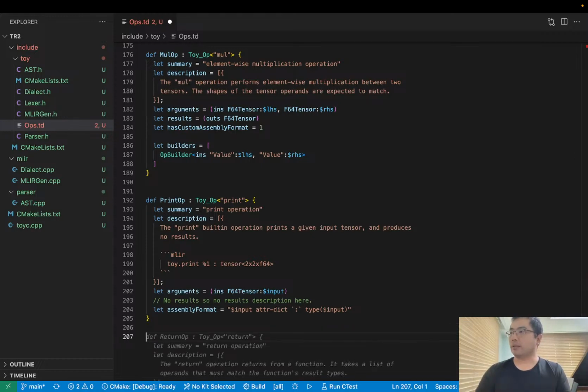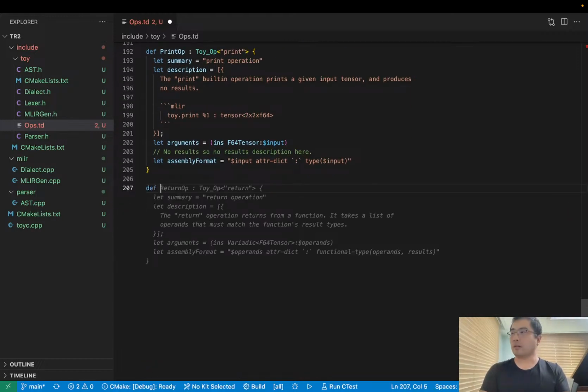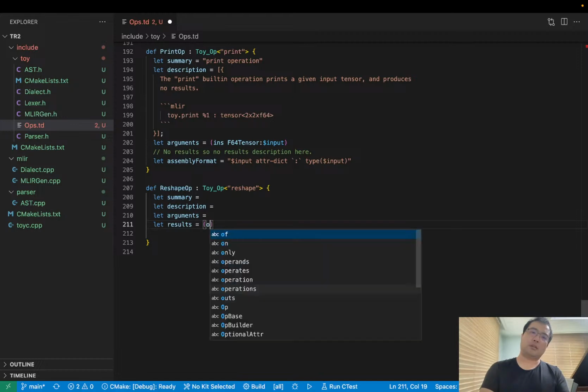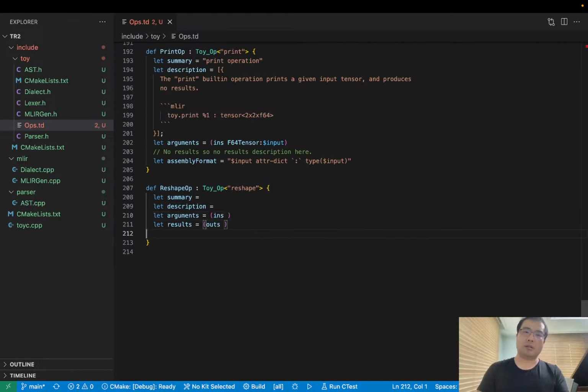ReshapeOp, tensor reshape operation. Summary. Description. Assembly format.